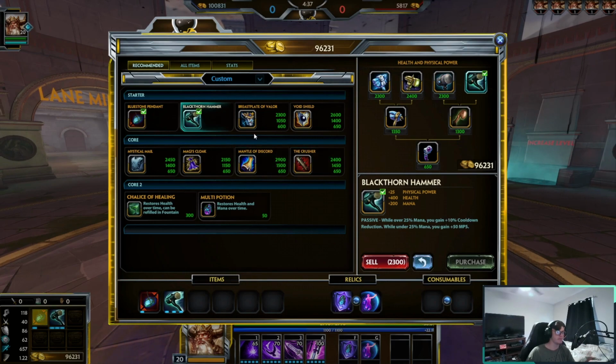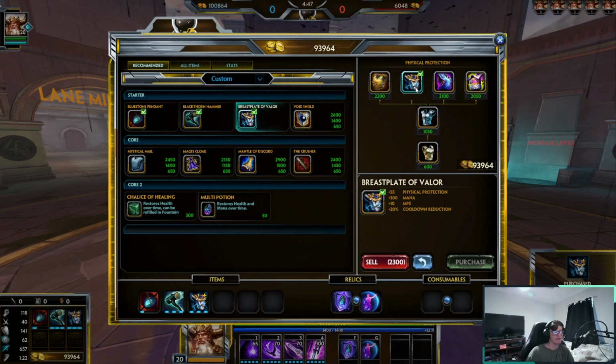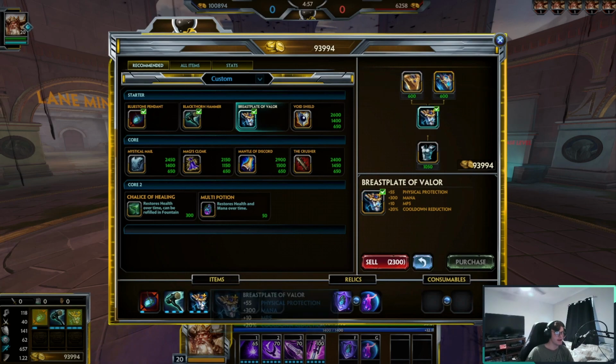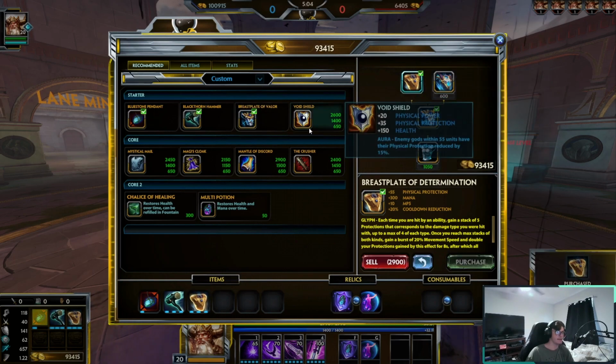It's very good, really good item, especially with Runeforged Hammer and the shield tree getting hit with some pretty significant nerfs in this new update. Now, the next thing I like to do is Breastplate, giving you even more mana and 20% cooldown reduction. And it slaps. It's a really good item. You could upgrade this. I wouldn't do it immediately, but like later in the game, into Breastplate of Determination. I really like that one.